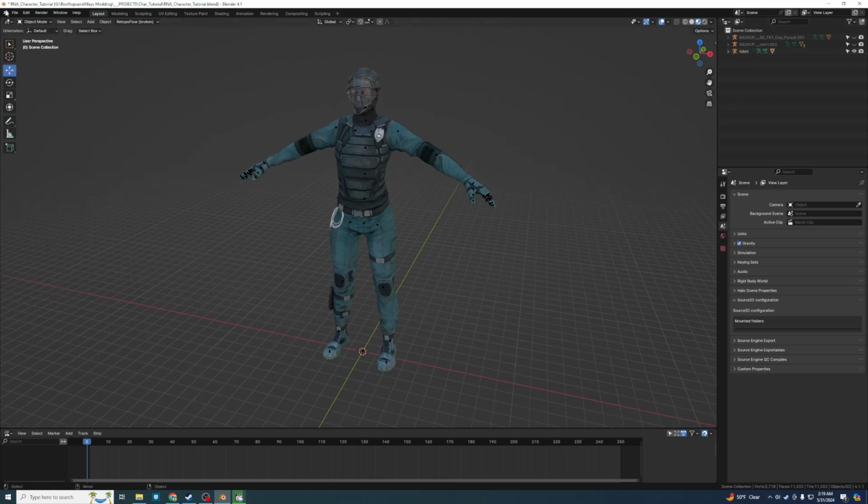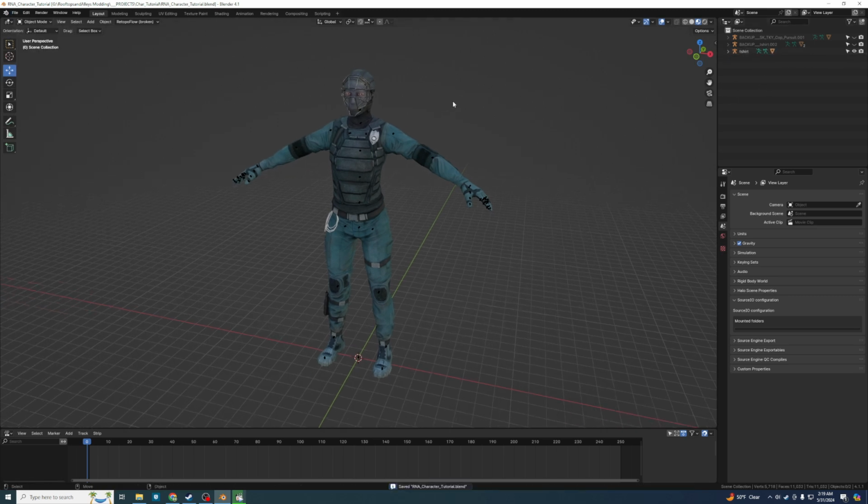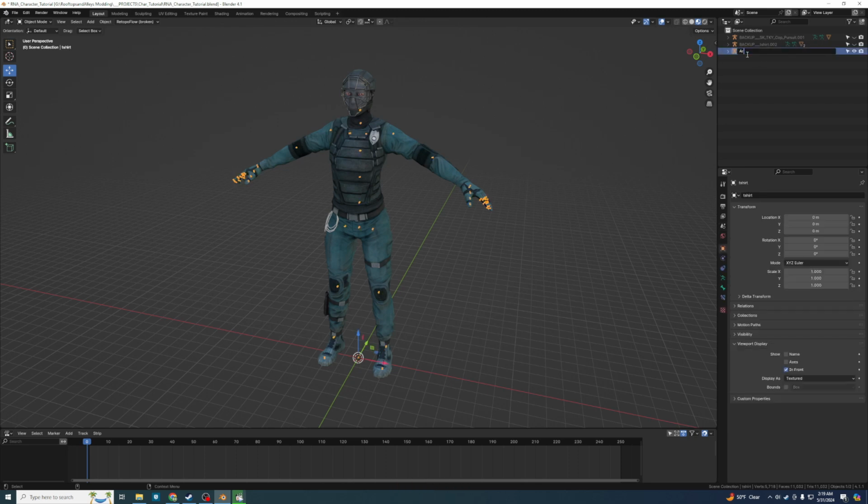Okay, so save one more time. Super important thing that you got to make sure you change, otherwise the mod is going to break and not work. T-shirt has to be called armature. It has to be called this specifically. If you don't call it this, then the armature is going to break and it's not going to work. So make sure you call this armature, the skeleton, inside the project.